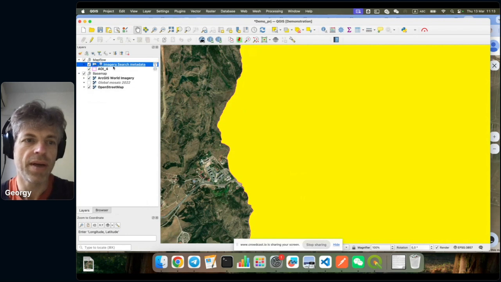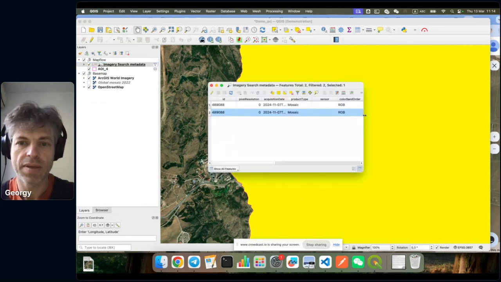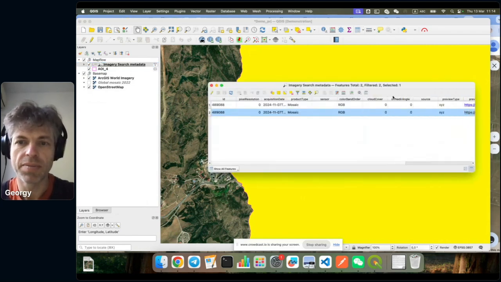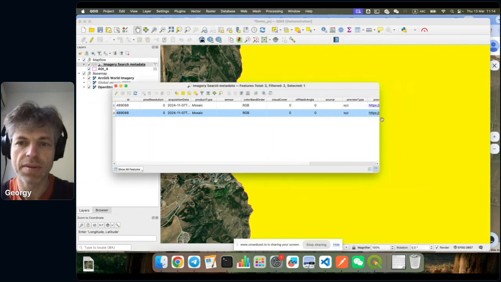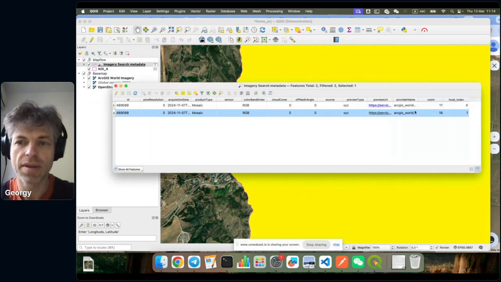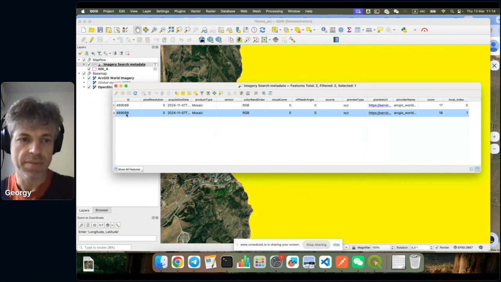So what do I have here in the imagery search metadata attributes? We can open the attribute table in QGIS using the QGIS core functionality. And I can see all the attributes related to this particular chunk of the imagery base map.